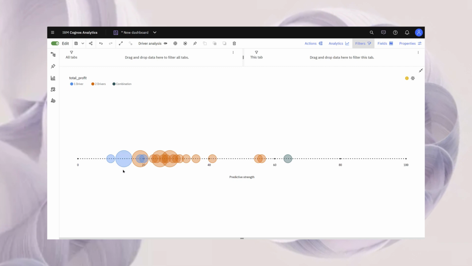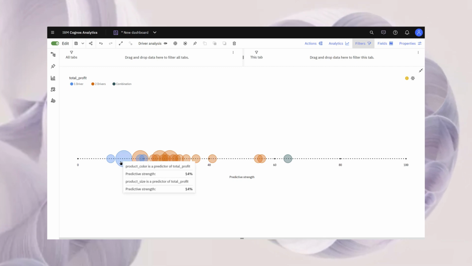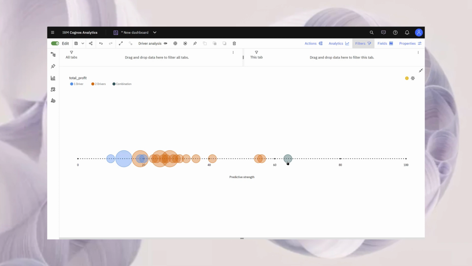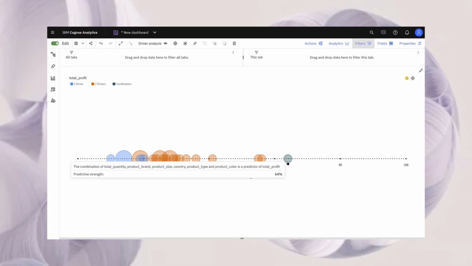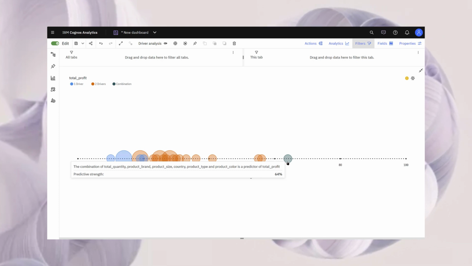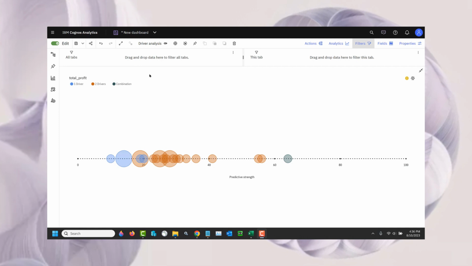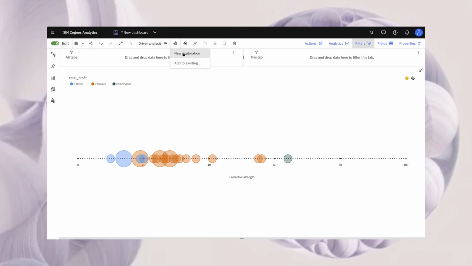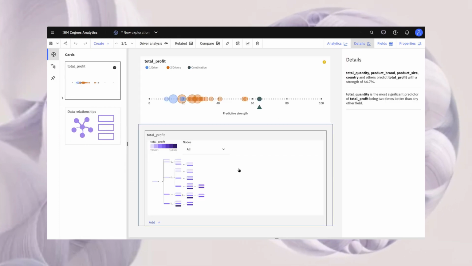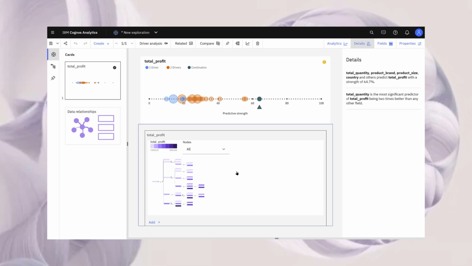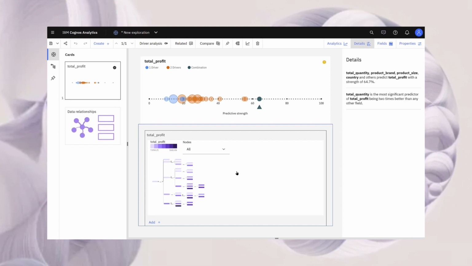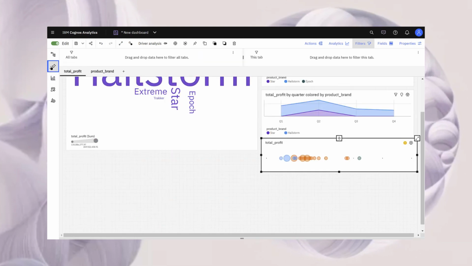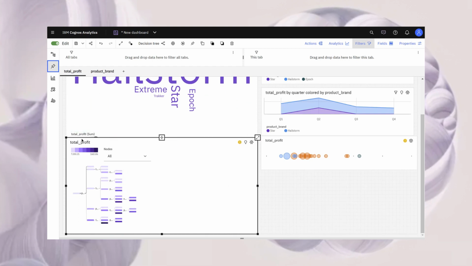So if we start over here, something like color has 14% predictive strength. As we move further right, a larger combination of data elements together will help predict at a very high value of 64%. And this is just the tip of the iceberg. I won't go into all of this, but you can go into a freeform exploratory interface that you can see right here. It created a decision tree. It buckets the combinations of data and walks us through exactly which ones and which combinations have the greatest predictive strength. This could be very useful in putting into our dashboard.